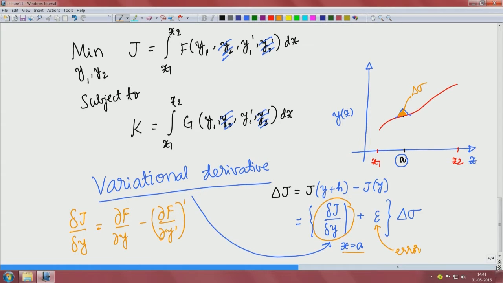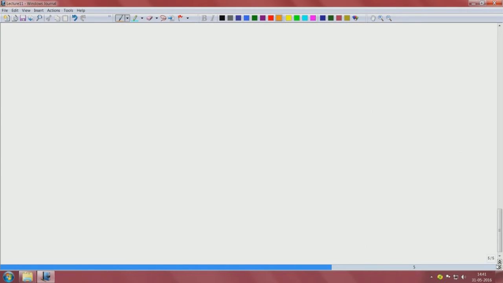That is what we will use now in order to do this problem. So, let us rewrite this problem in a way that is convenient for us with only one function, because when there is a functional constraint we can optimize the problem even with a single function. Meaning I can have an integral from x1 to x2 where my integrand is dependent on only one function y and y prime.